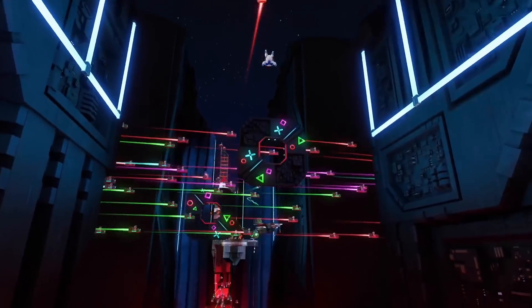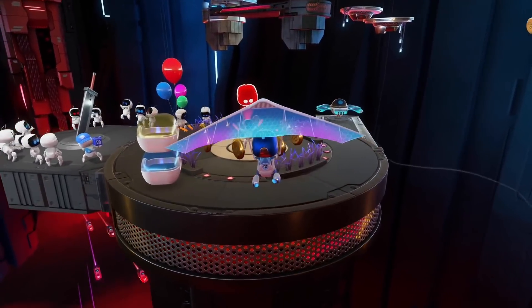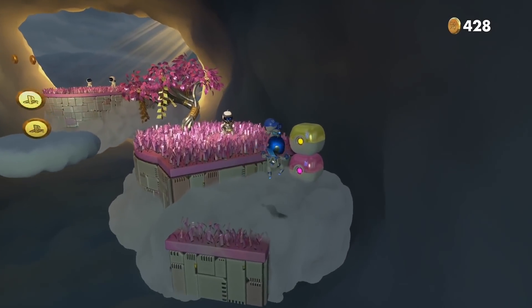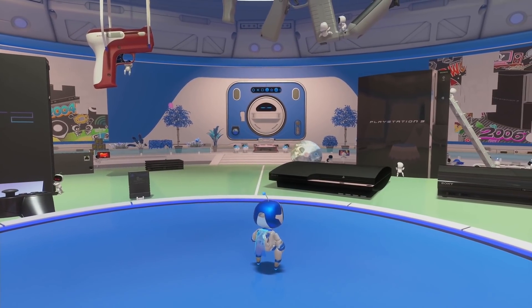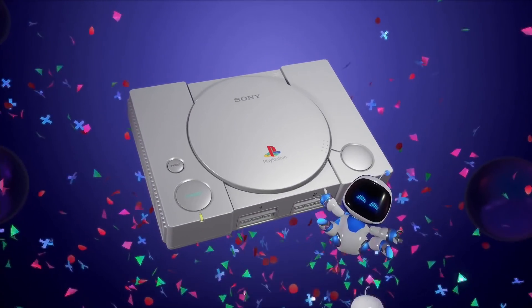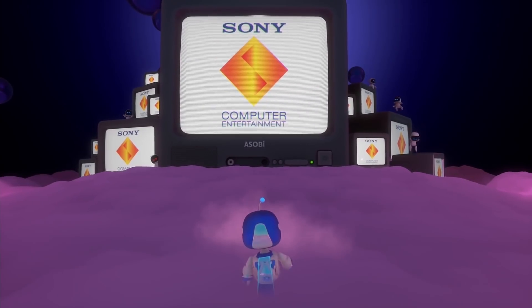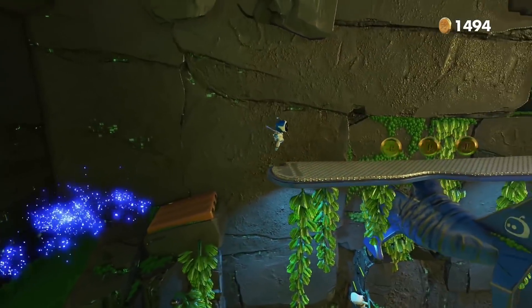Now let's shift gears and talk about specific games. The first is Astro's Playroom, which comes free with every PlayStation 5 system. Its main goal is to show off the capabilities of the DualSense controller, and I think it does a great job at that — but thankfully it's also a pretty fun little platformer that stands on its own. This thing is pretty much a love letter to the history of PlayStation. All of the collectibles you're finding are accessories or portable consoles, and at the end of every world you find a PlayStation 1, 2, or 3. Without a doubt, Astro's Playroom makes the best use of the controller's features because that's its primary goal — to show them off to you.